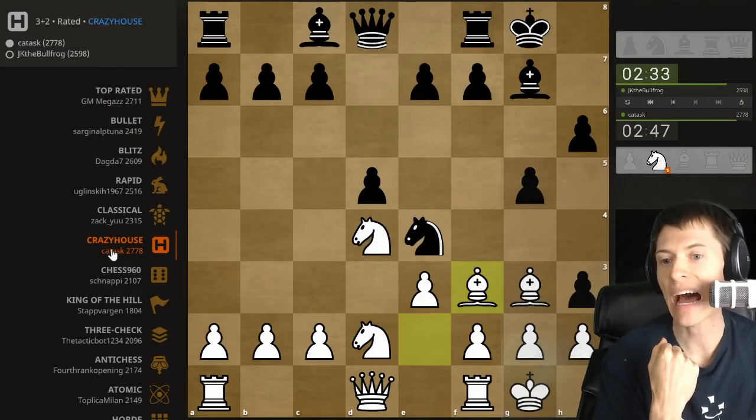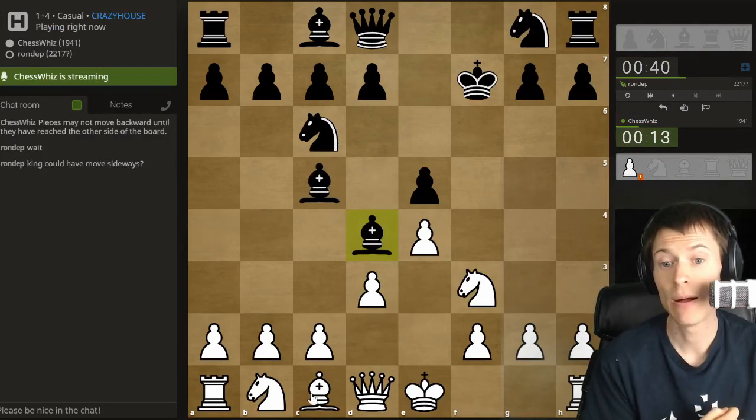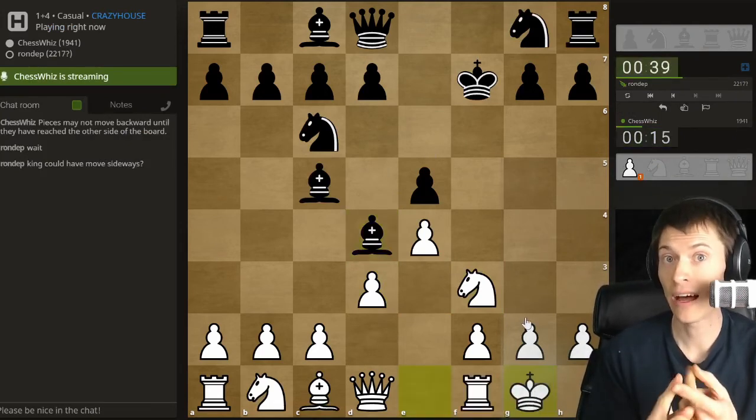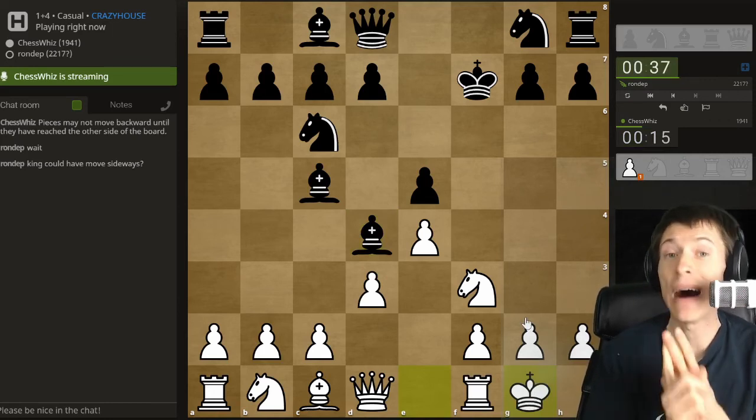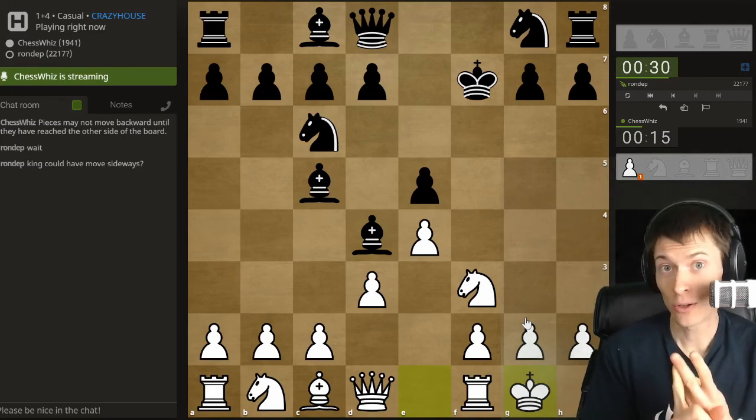And look at this. Katask is currently 2778. And you can just watch him play. He's playing against Juk the Bullfrog, which is a fantastic way to get better at Crazy House. Just watching good players. So you got to play a lot. You got to watch good players. And the third thing you must do, if you don't do this, you won't improve as well. That sounds tragic.